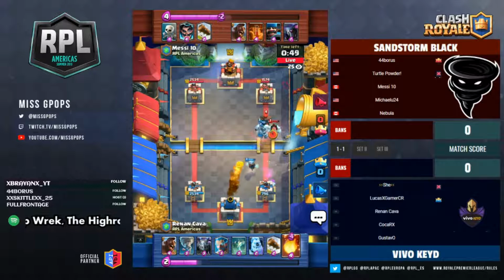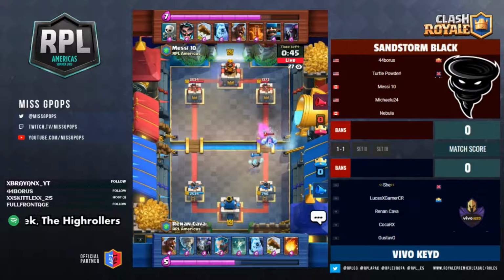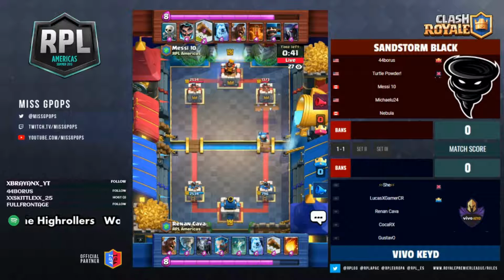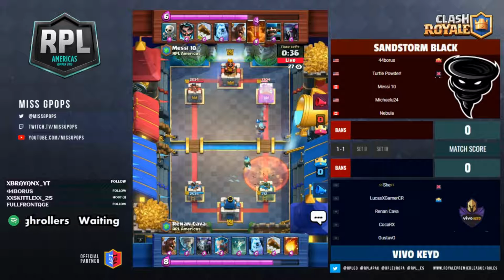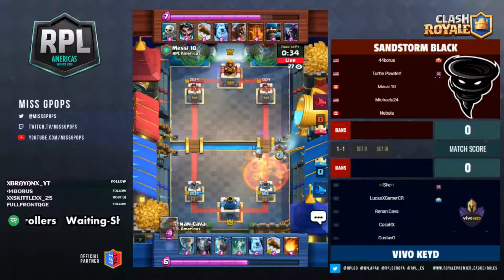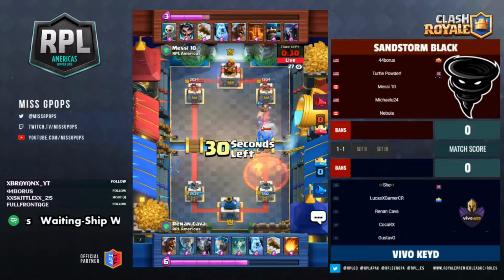Oh, almost. A beautiful fireball from Renan getting that tower value as well as killing the Hunter there. The Ice Wizard is going to clean everything else up. A log is just going to make sure that Ice Wiz doesn't get too much damage on the tower there. And Messi's looking at really getting some poison value using that. Oh, wow!